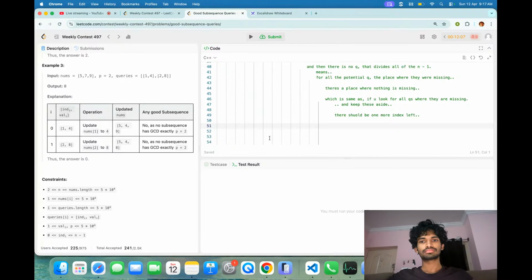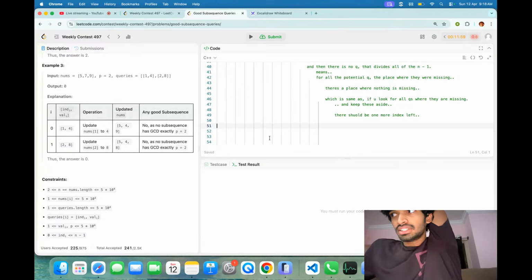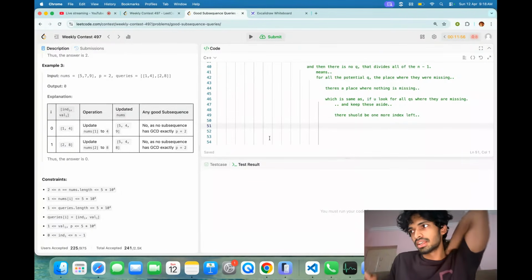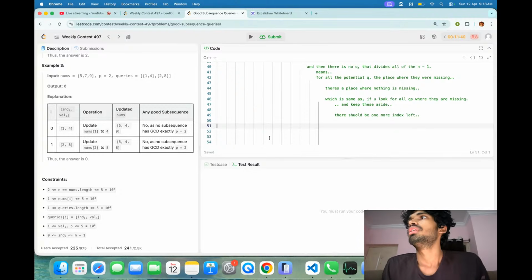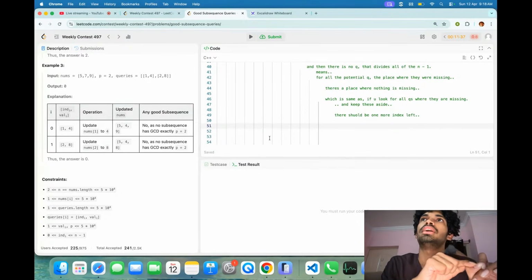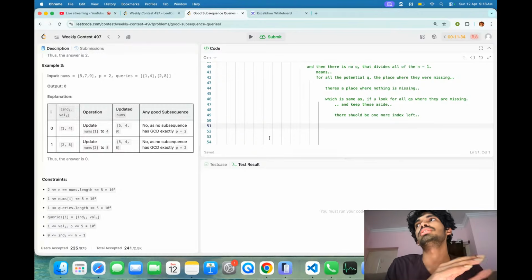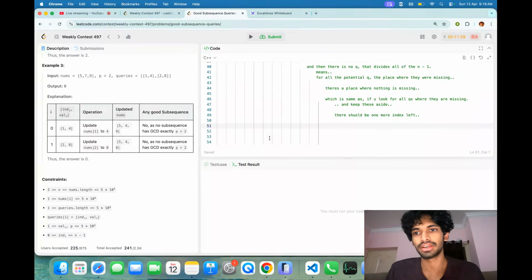Actually, for all the divisors, you can add that value here also because the number of divisors is at most 128, right? So for all the divisors it will be at max 128. The total sum will be that, because for each divisor you're adding that index, which is nothing but counting those divisors, which is less than or equal to n times 128. So even that will be less than or equal to n times 128.